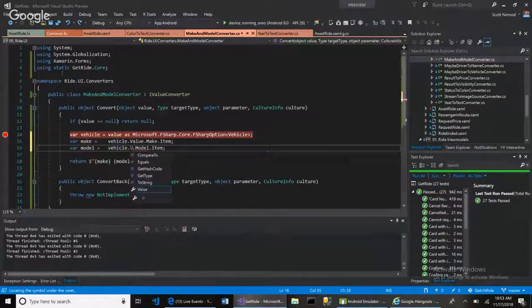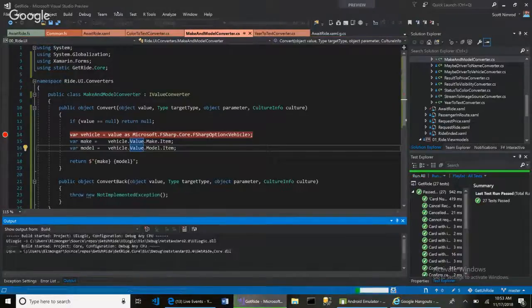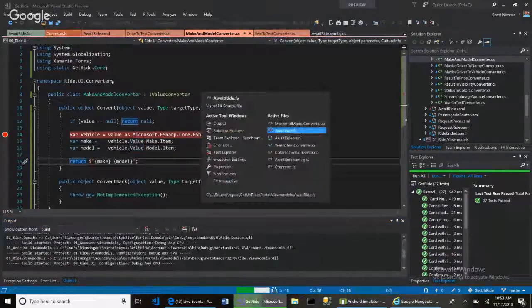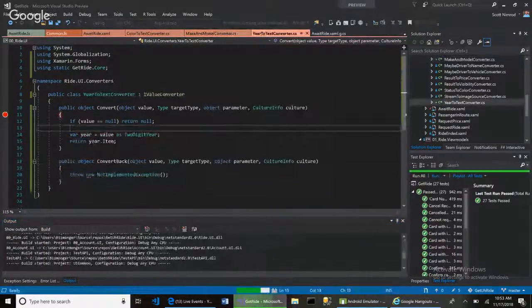Vehicle dot value dot model dot item, like that. That should be it. Year converter.